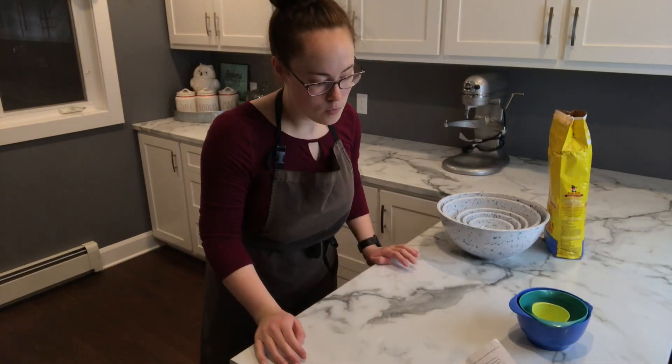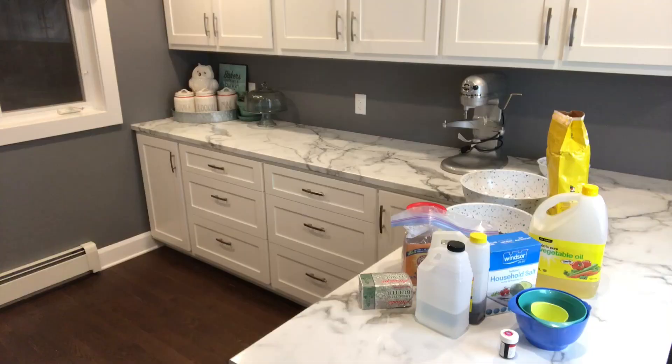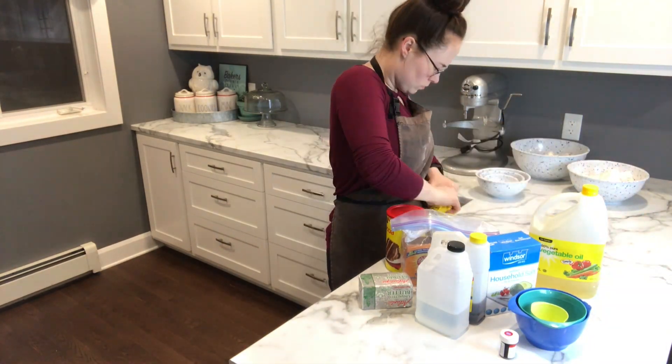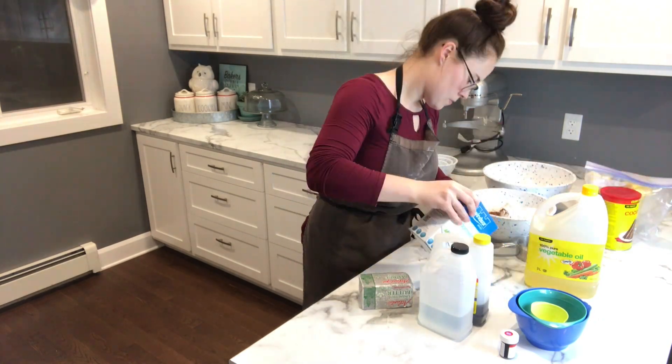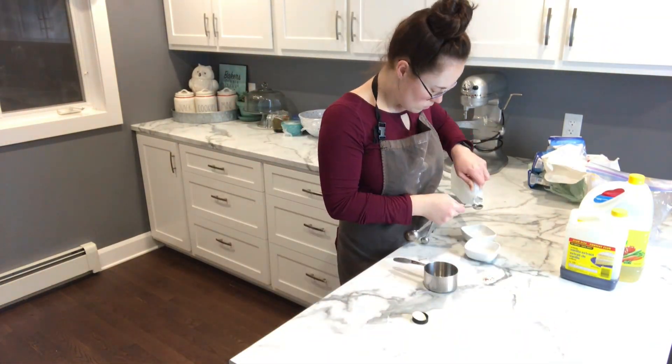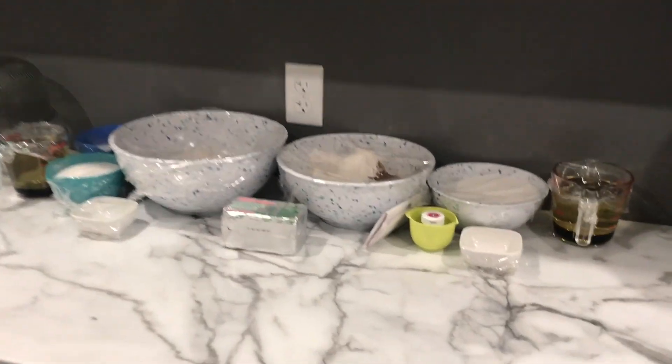It is Tuesday evening. I worked all day and I'm going to do some stuff around the house and then get ready to measure out all the dry ingredients for my red velvet cake. I think I worked out I have to do five batches, so I'll do those in all separate bowls and then when I actually go to bake it later in the week, it'll save me a lot of time. I always start by getting all of my ingredients out on the counter first. In this video clip you'll see me measuring out two separate batches — they're actually two double batches of red velvet cake. When I'm all finished, I wrap everything up with saran wrap and put it to the side of the counter, then I have all of my dry ingredients ready for tomorrow.